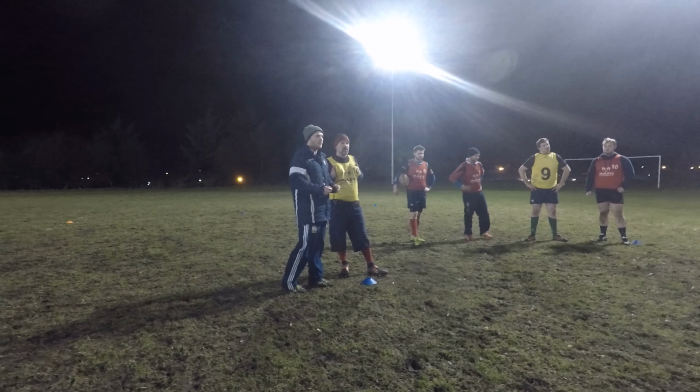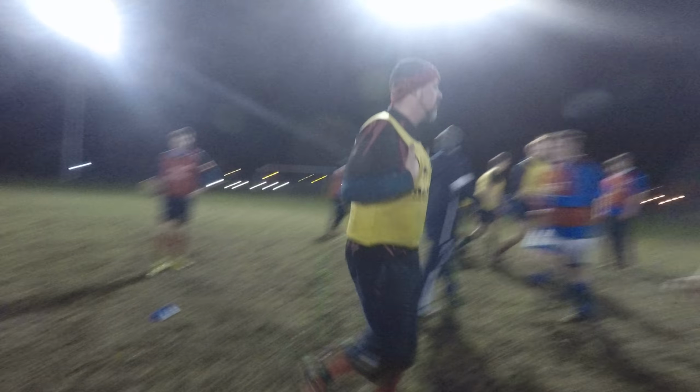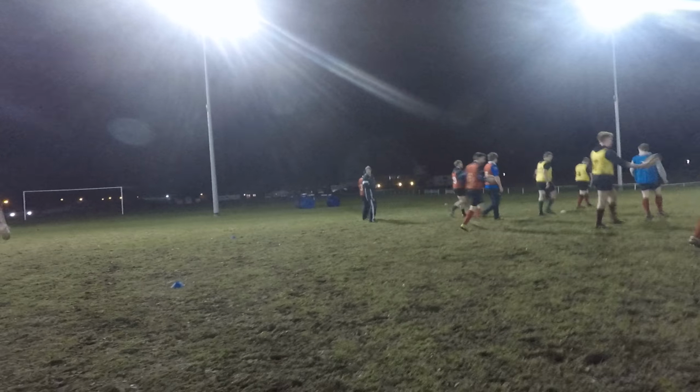Any questions? No, let's swap these 3 defenders. 1 more minute of this. Anyone go? Got three balls. Get the ball going.